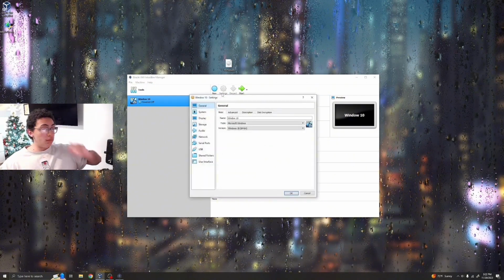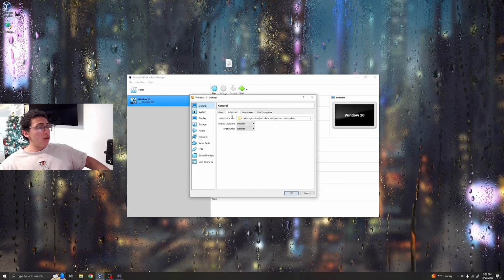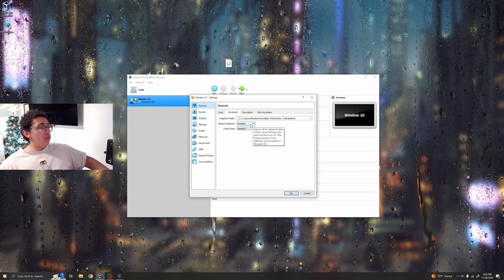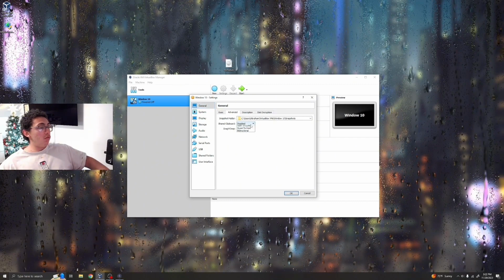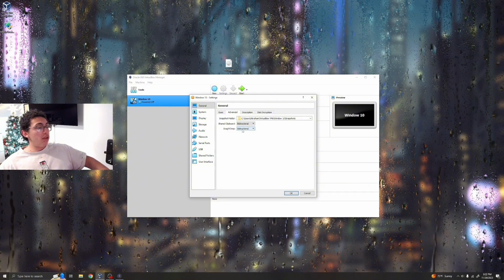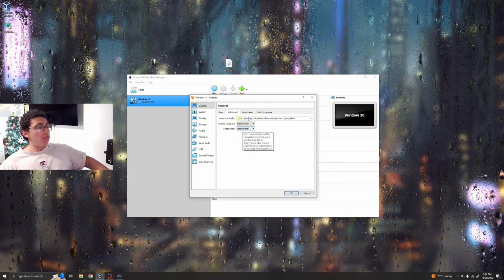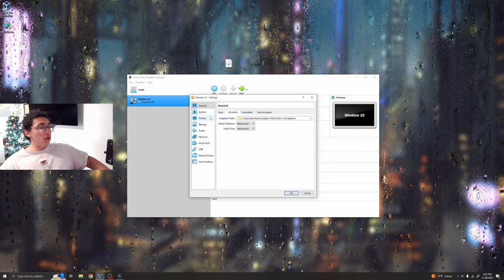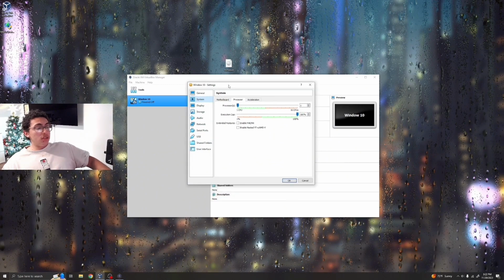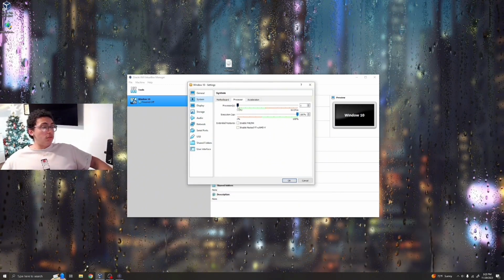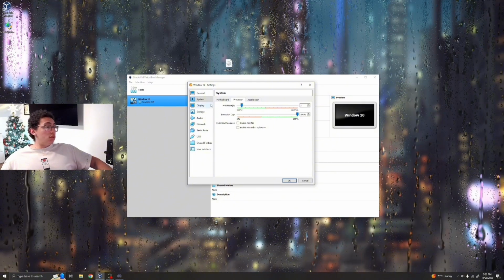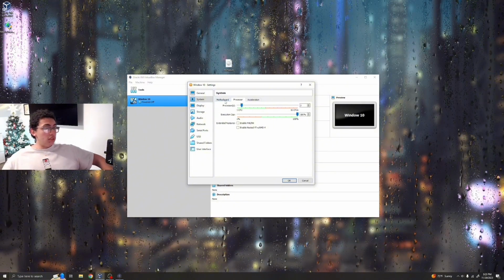We're going to add some new settings. We're going to click on advanced, and it's going to ask you for a shared clipboard, which is going to be data to be copied between the guest and the host OS. We're going to go with bidirectional, and then drag and drop is going to be bidirectional as well. This is just copying, similar to the shared clipboard. Right here, we're going to click on system, and then we can click on processors. This is just going to be asking you how much CPU you want to be using. It's usually recommended to use 2 CPU processes.